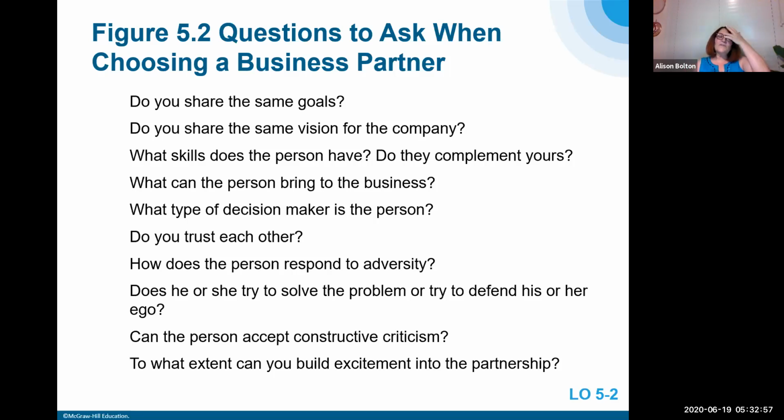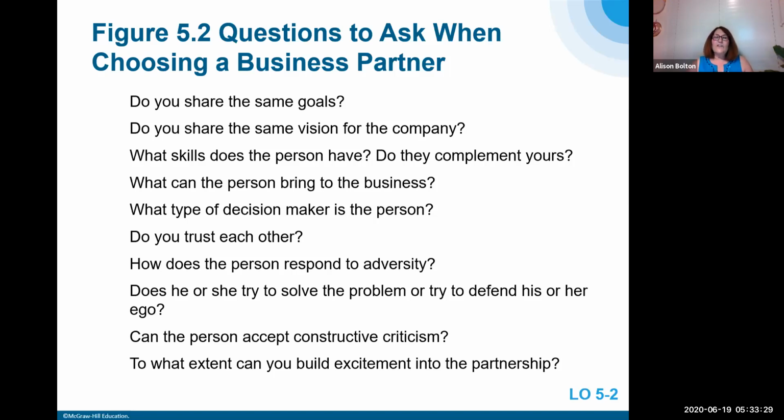Next, how does a person respond to adversity? There can be all kinds of things that can happen. Somebody comes in that you've never heard about before, but maybe one of the other partners knows about something going on. They're really upset about something and they want to change everything that's being worked on. Are you capable of changing? Are you willing to allow those kinds of activities to occur without it being a big deal? So you need to be able to walk through adversity and challenges.